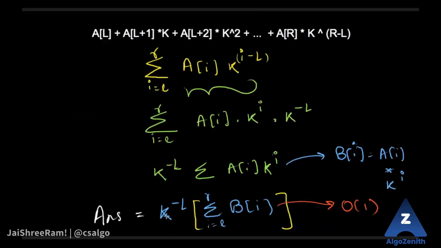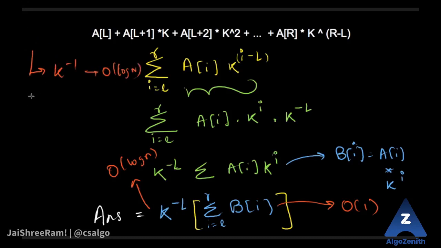But we have this k to the power minus L over here, right? If we want to calculate this, we can do it using binary exponentiation. We can calculate k to the power L and invert that, and that would take us order log n. So if we do it by binary exponentiation, we would need order log n. To even minimize on that, what we can do is pre-compute all values of k inverses. So first of all, you can calculate the value of k inverse, which takes you order log n, and then build an array of inverse powers of k.